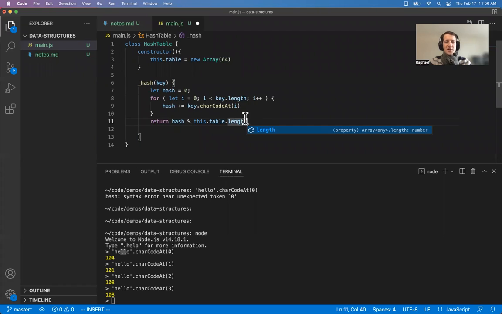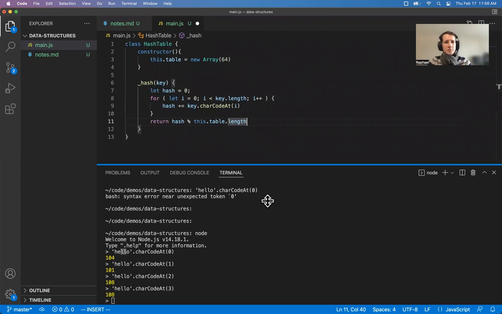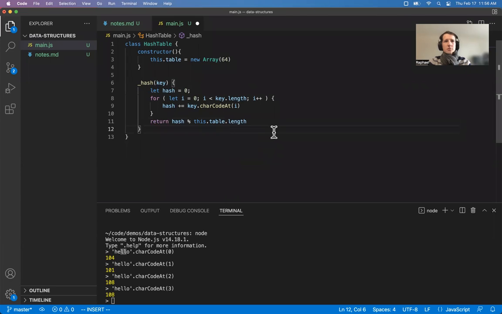So mod by the length of the table, guaranteeing that whatever comes out of our hash function, it's going to be some index of this hash table. So now we've got enough code that I can create an empty hash table.